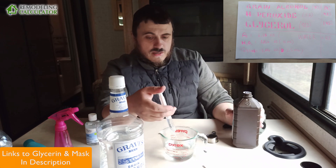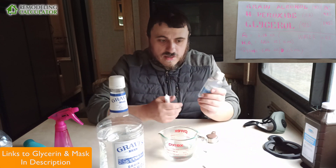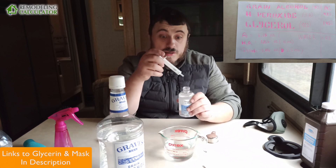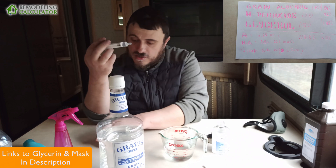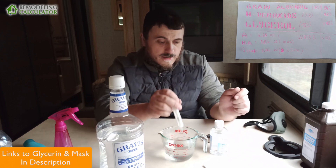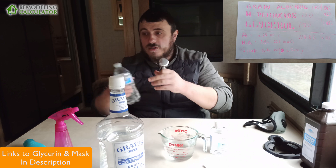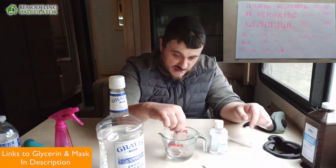I have a mark where it's 10 milliliters. Glycerin is used as a hand moisturizer so you don't dry out or burn your skin with the alcohol. In my previous batch I tried about half a syringe and I felt it was too much — I had this oily residue on my hands. So we're going to use a quarter syringe, about 3 milliliters. Put this in, and the rest has to be water. We're almost at the eight-ounce mark — I think we did a little too much alcohol — so just fill to eight ounces.